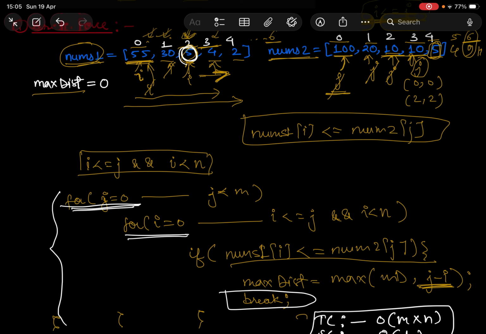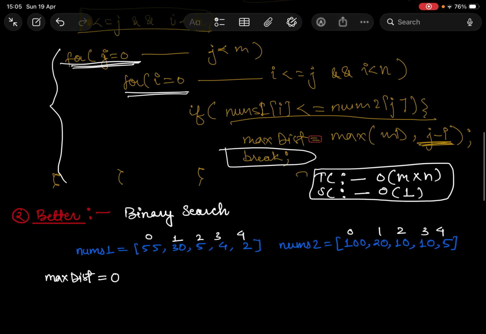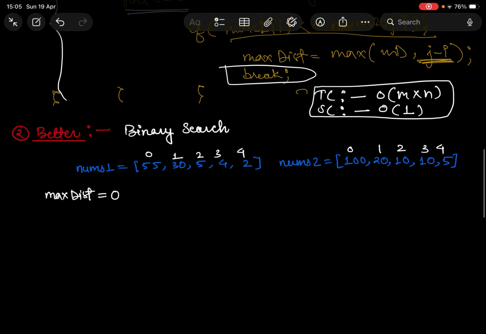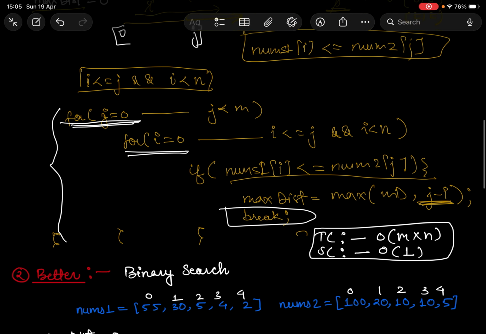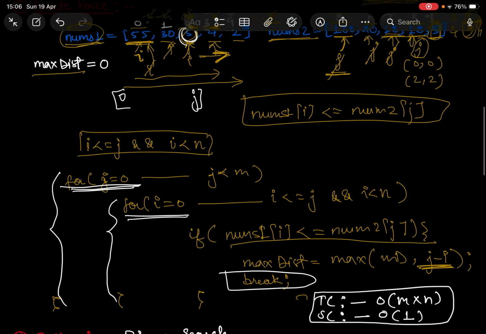So first, find the value less than or equal to this value in the given array. And if you see, particularly from where till where we need to find is from 0 till the value j. This is our range for which we need to find, right? So what we can do is, the second loop that we are doing, we can simply have a binary search over here. We don't need to linearly search for this value.